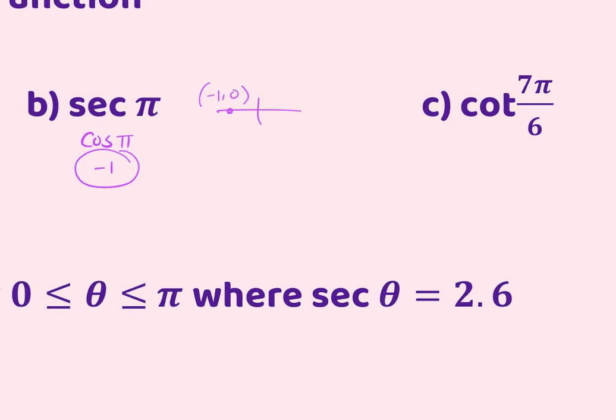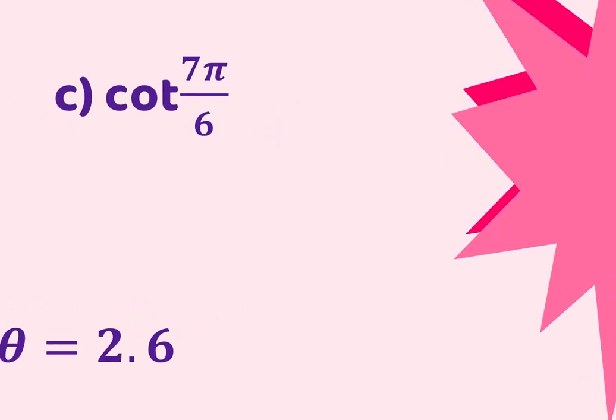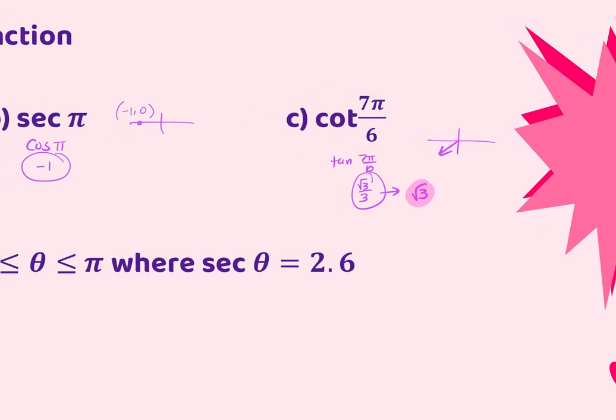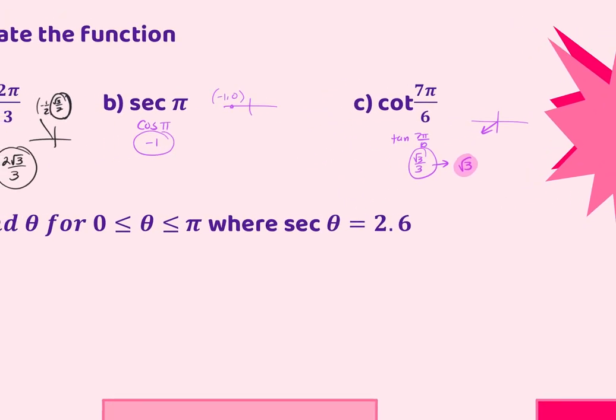And then cotangent of 7 pi over 6. So I'm going to find tan at 7 pi over 6. What are my over 6 values for tangent? Root 3 over 3. And tan in the third quadrant, because that's where 7 pi over 6 is, is negative or positive? Positive. So I take this and flip it. It's easy to remember that the reciprocal of root 3 over 3 is root 3, and the reciprocal of root 3 is root 3 over 3. So we don't have to re-rationalize something that's already been rationalized. Good so far?